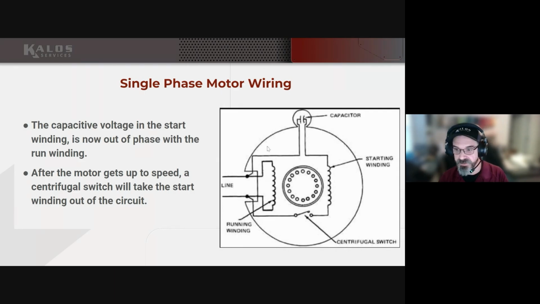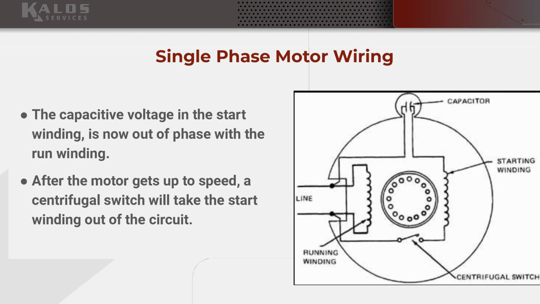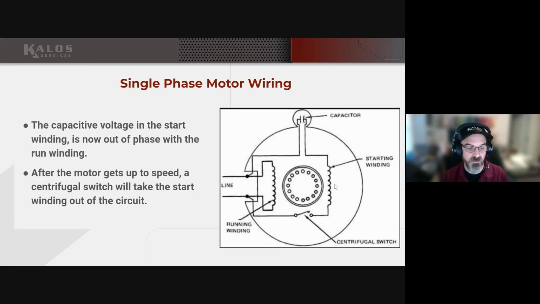Having this circuit set up this way, we have an additional winding that's going to represent our third phase, our third leg here. Now, after the motor gets up to speed, the centrifugal switch will open and it will take the start winding out of the circuit, which might seem a little counterintuitive, because we said, well, how does the motor keep its rotation then? Because we need all three phases, right? The video I'm going to show in a moment is actually going to explain that pretty well. So if you have that thought, just hold on to it.